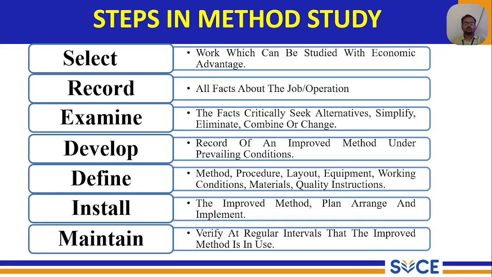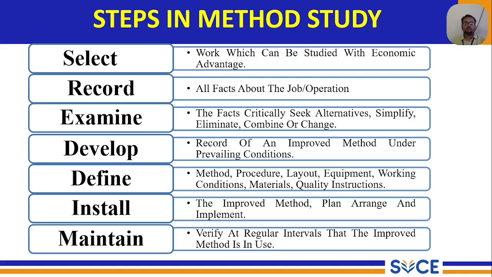Once you have recorded all the process, the third step is to examine them. You have to look for any alternatives, possible ways of eliminating steps, or ways of combining or changing the process. We will put up an example. There is a process which requires 4 or 5 steps. It goes in a linear order of 1, 2, 3, 4, and 5. Method study techniques will always look to combine them or improve them. If you can combine activity 3 and activity 4, the new process could involve only 4 steps: 1, 2, 3, and 4, where 4 includes the combination of 4 and 5.